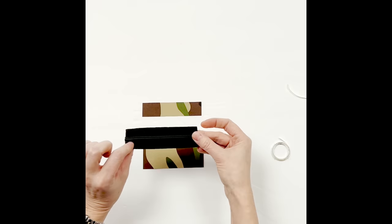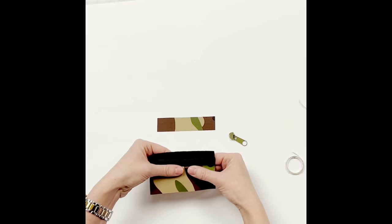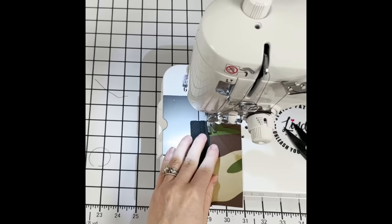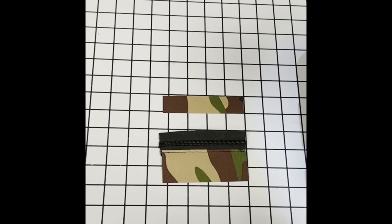So now I'm going to take the zipper and lay it face down, aligning these top edges together, and press it into the tape. And we're going to take it to the sewing machine and sew 1/4 inch seam allowance, press the bottom portion away from the zipper, and then top stitch. Now I'm going to repeat with the top portion, but we're not going to top stitch at the end. We're going to end up folding this top edge towards the back. So I will show you that in this step, but I'm going to go ahead and add my double-sided tape again.